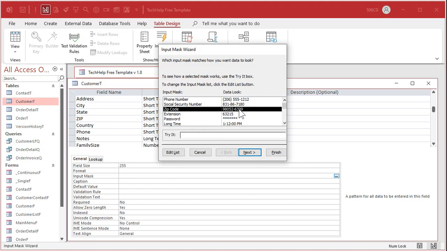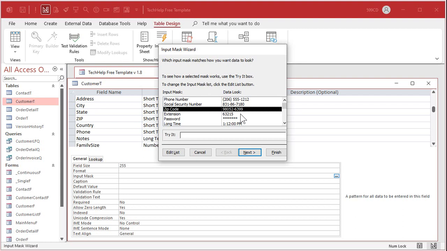Me personally, I like to put the zip +4 in a second field. If you're doing just US zip codes, I like to put the 5-digit zip code in one field and the +4 in another field. Honestly, the only reason to use zip +4 is if you're doing mass mailings, if you're doing tons of them and you're getting a bulk discount from the post office. Otherwise, I never bother with zip +4s. Your postage is going to get there just fine without it. Okay? I think it's a pain. But the post office likes it for sorting. If you've got a bulk mail permit, you have to have +4s on there.